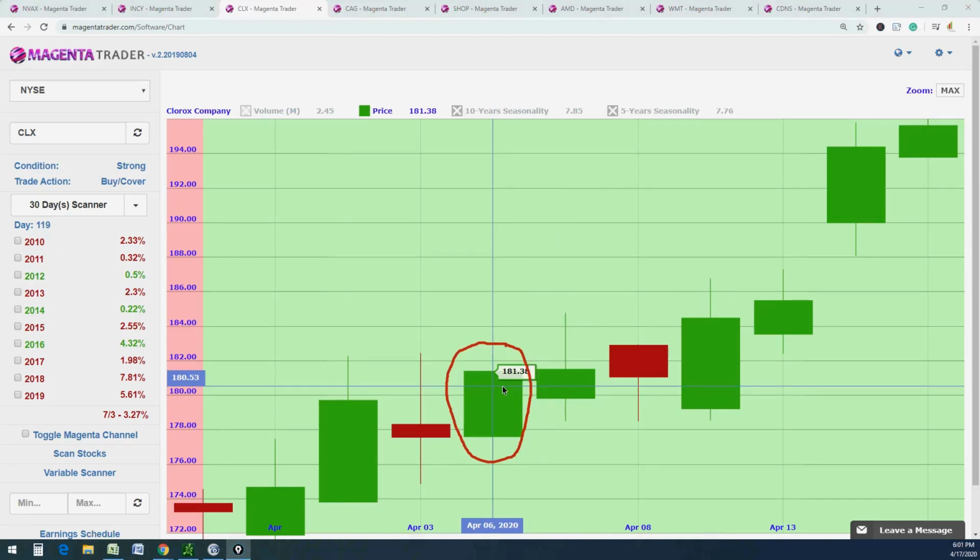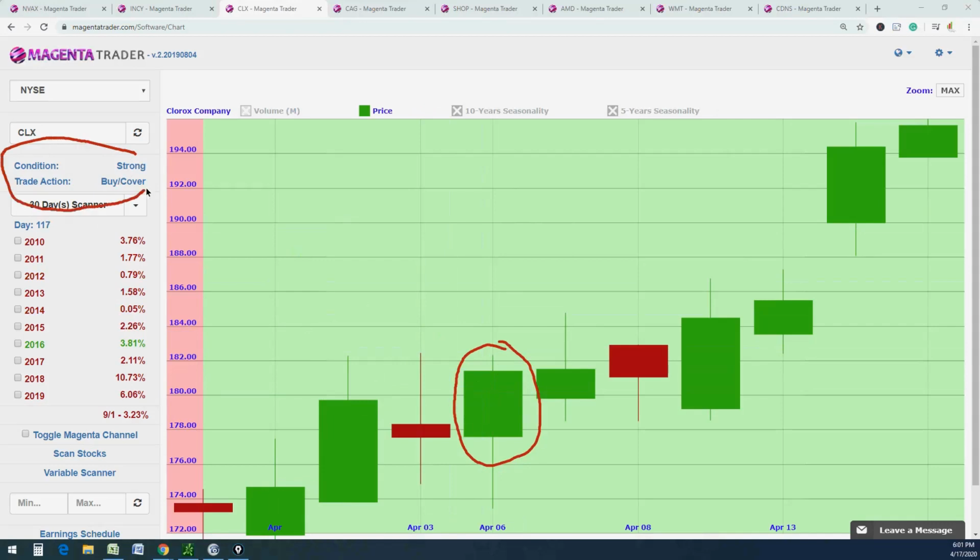Now, this was during a period of time when a lot of people were wondering whether or not we've hit the bottom. A lot of people said this was a fake rally. A lot of people were saying this rally is not going to go higher. A lot of people were saying expect a second leg of another crash. But the technical analysis data, the data that matters, that really tells you what's going on, was saying actually you want to be buying this stock. How do we know? Because on the day that that happened, we could see that this condition was strong, and it was a strong recommendation to start buying.